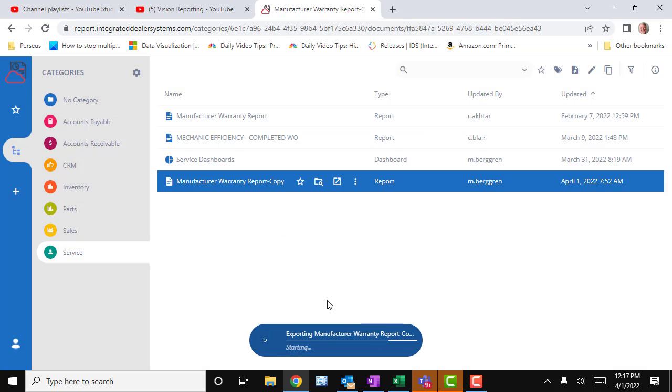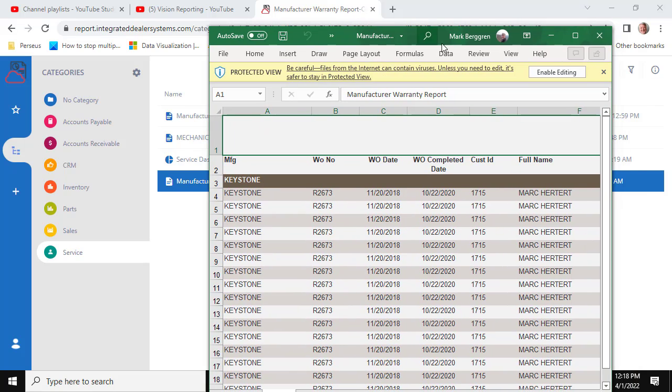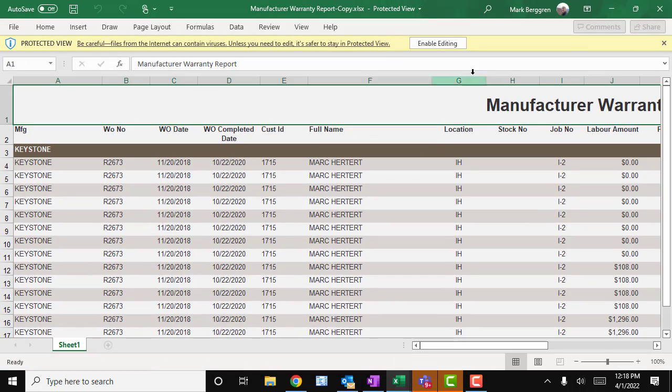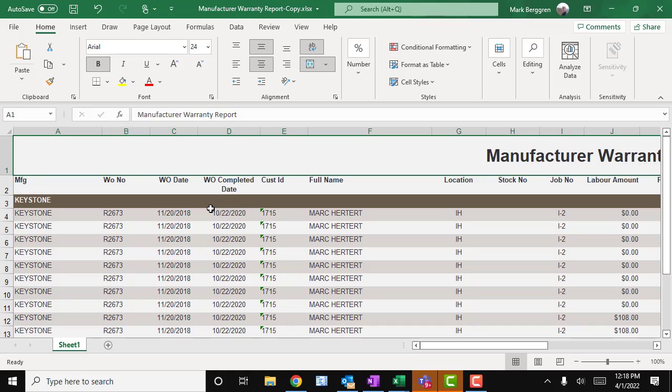It's starting the export, and in a couple seconds, I'll have it in my downloads folder over here. I wait till it's finished downloading, and I click on open, and I need to drag it over to this screen, which I'm doing right now, and enable, and then do what you will with this Excel format. However you need to consume it, work on it.